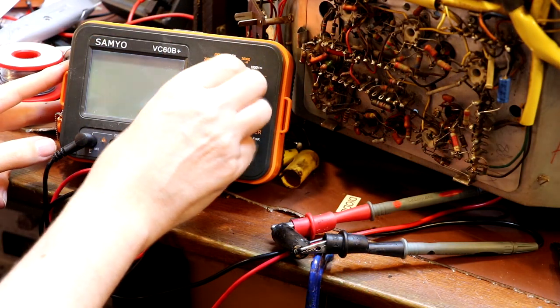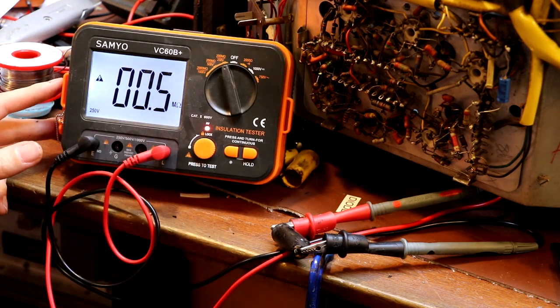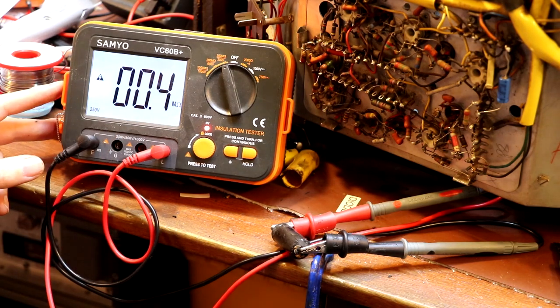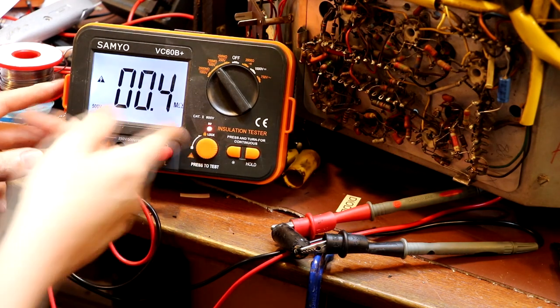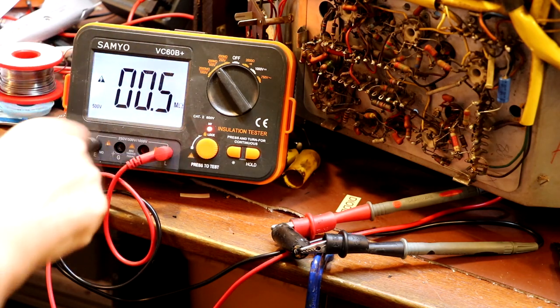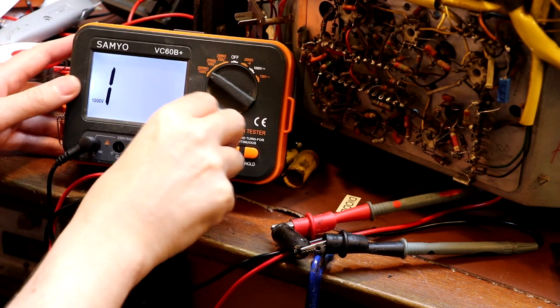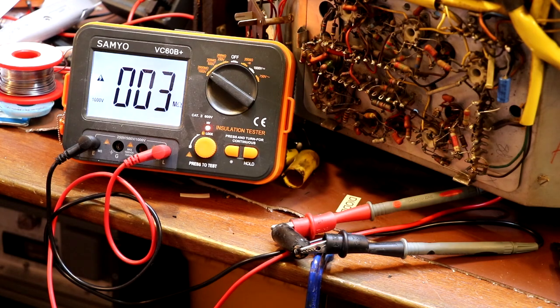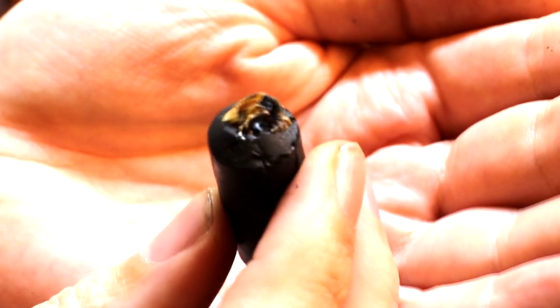And just for fun, let's see how good our 500 volt rated capacitor is. So we'll start it off on 200 volts first. Okay, and it's measuring 0.4 megohm. Let's put it up to 500 volts, which is its rated voltage. It actually does better at 500 volts than it does at 5 megohm. I suspect the voltage isn't coming up. It's leaking too much. The resistance is so low it's probably pulling the voltage down from this insulation resistance tester. So it's at 1,000 volts now. Yeah, 0.3. That was definitely past time for replacement, so I'm glad we've got that out of circuit, as it could have done some damage.